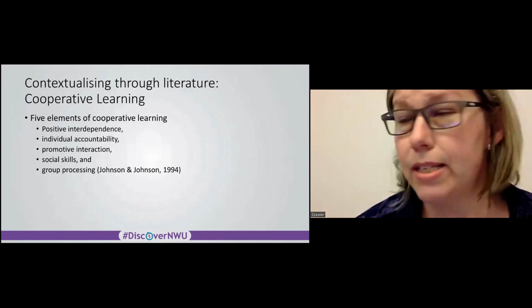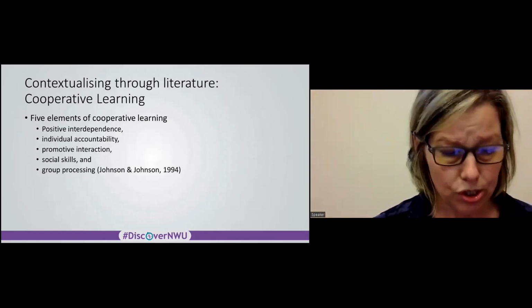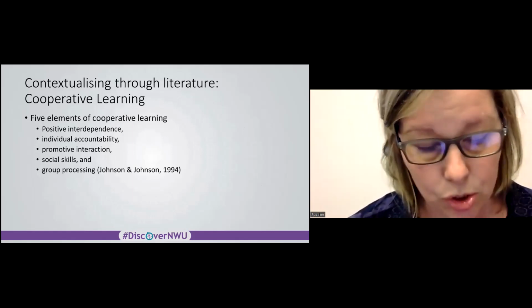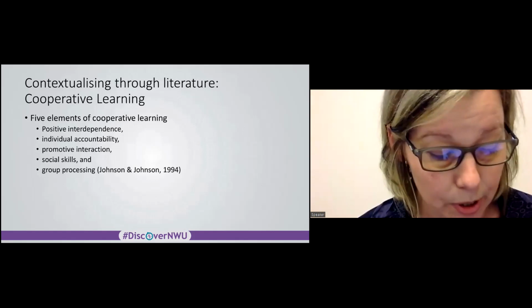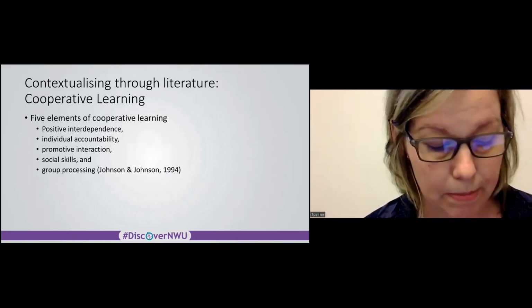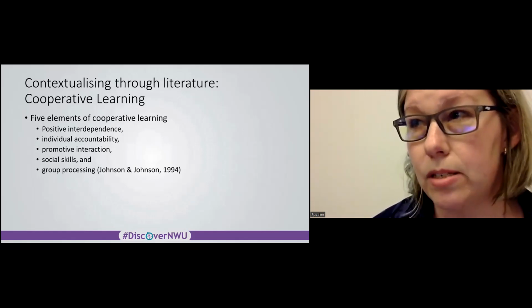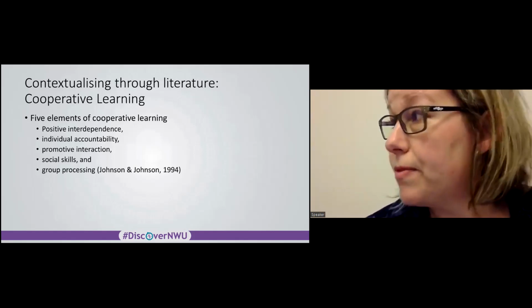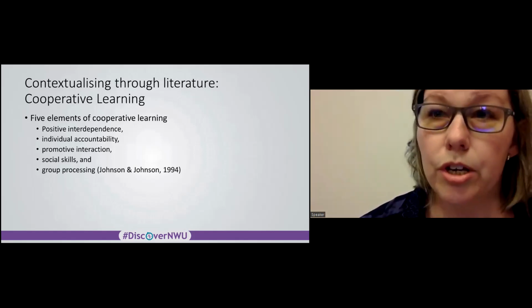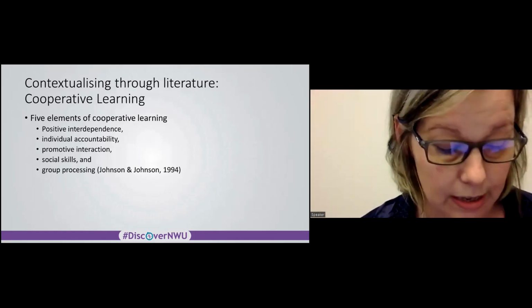So these are the 5 elements, and some of my colleagues this morning spoke a little bit more about this as well, so I don't want to spend too much time on this. But I'll just quickly run through what the 5 elements of cooperative learning are. The first one is positive interdependence, where all group members are dependent on each other. And basically what needs to happen is the facilitator needs to embed these principles by doing specific things in the course so that these principles are evident and so that they are actually functioning within the course.